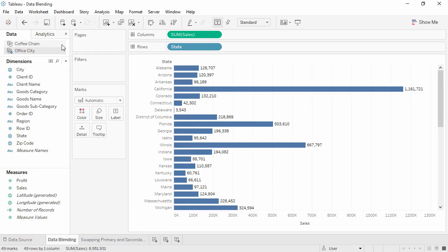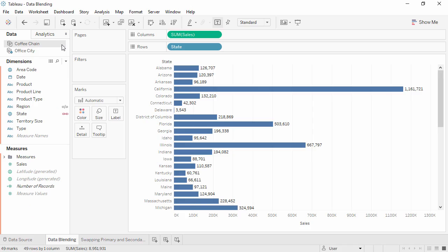Now let's switch to the secondary data source, and notice the orange linking icon next to State. Since we already brought State into the view, Tableau will automatically blend on it, denoted by this orange link. There is also a gray broken link next to the Region field. Because Region is a common field between both data sources, it is another potential linking field that is not being used in the current view. If we wanted to also blend on this field, clicking on the gray link activates it and creates the relationship.